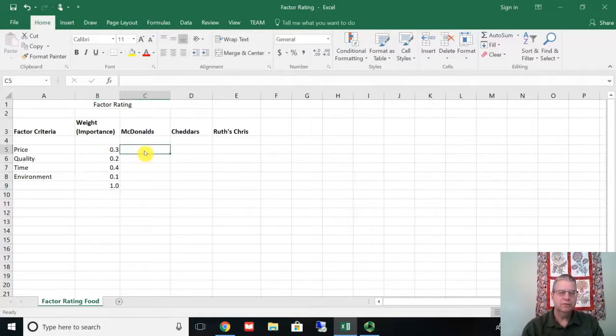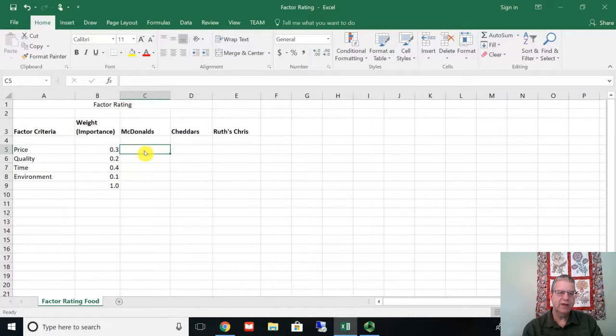Then, irrespective of the weight or the importance, we're going to put scores for each of these three options for each criteria. And for scores, we're going to use a scale of 1 to 10. Sometimes you'll see people use different scales, but I think 1 to 10 is easy to discriminate between one option and the other, and there are enough points there that we can see some spread.